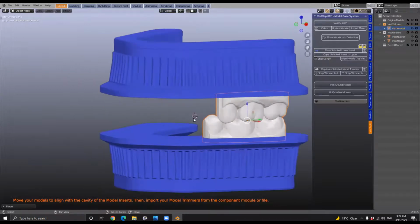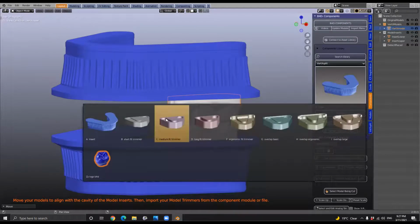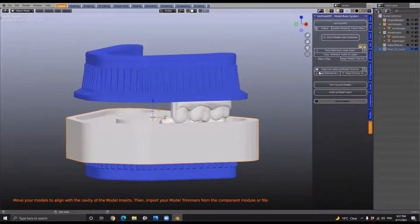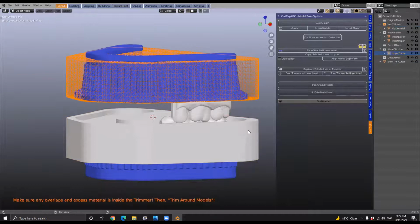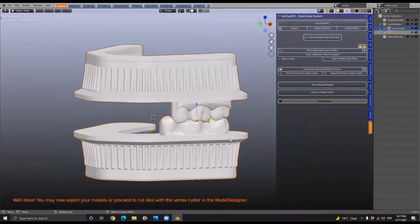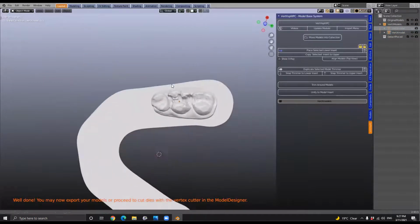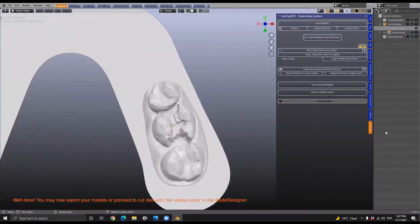And then we're going to bring in our cutters. So back into the component module, cutters. We need 2 of these. So we're going to duplicate it, select that one, and then snap it to the upper, and snap this one to the lower. Then we're going to trim around these models, and then we're going to unify. Okay, so that's unified. Of course, we don't want so much of the models. We're going to look at it from the bottom view, and we're going to trim this out as well.